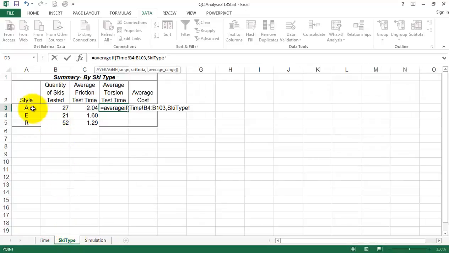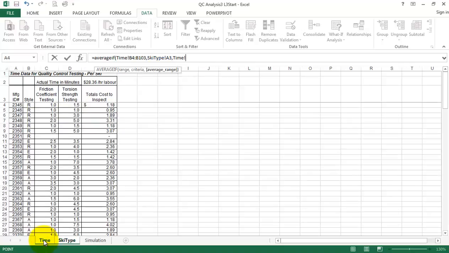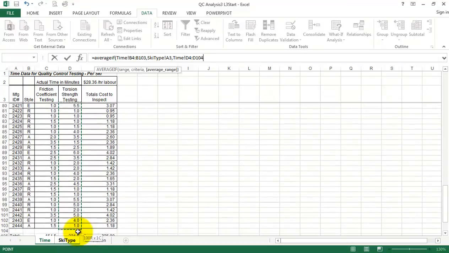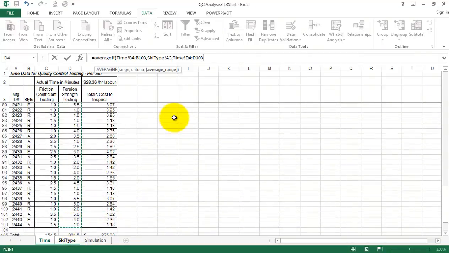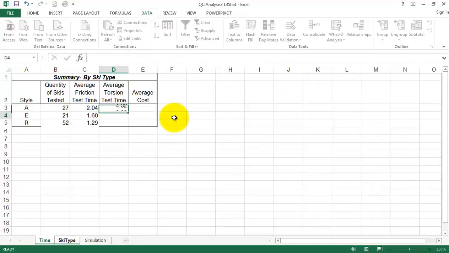The criteria is A3, or the style A. Press a comma again, and then what do you want me to add up? If I find stuff, I want you to add up this range here, which is the testing time for torsion. Bring it all the way down, like that. Close the brackets, press enter. 4 minutes and 2 seconds.